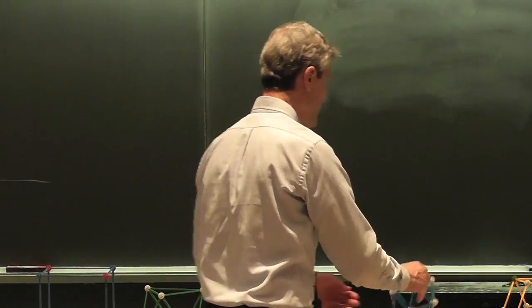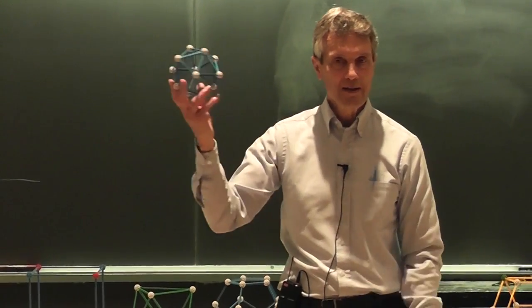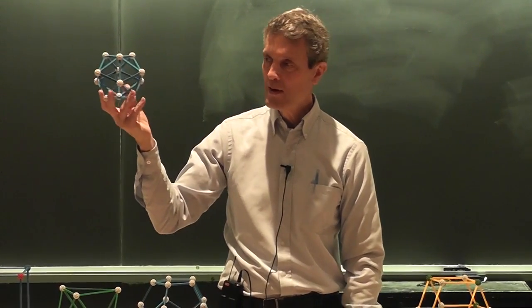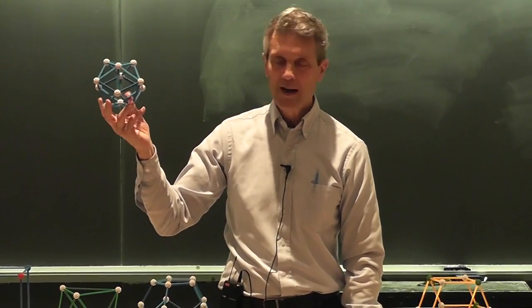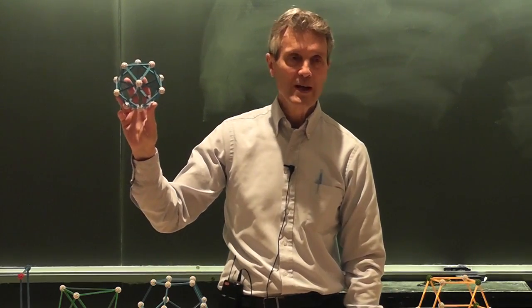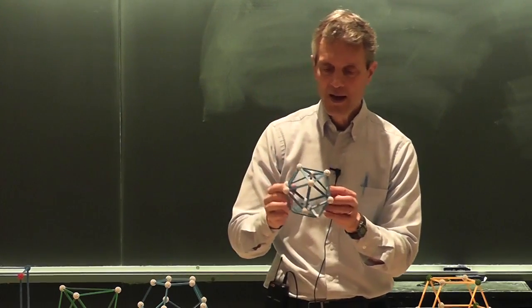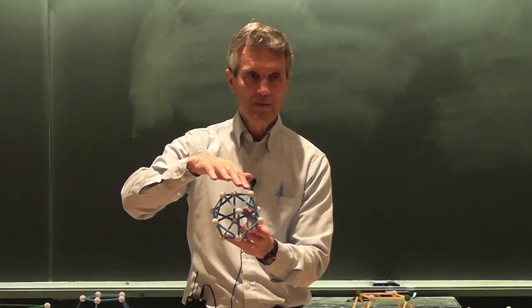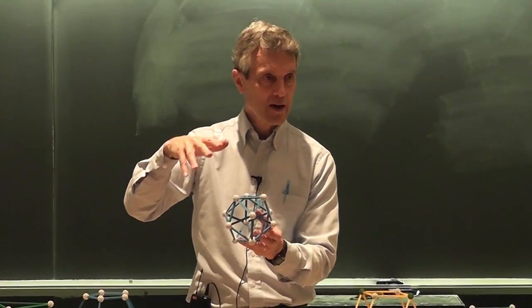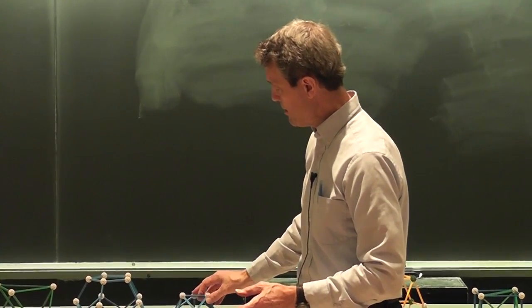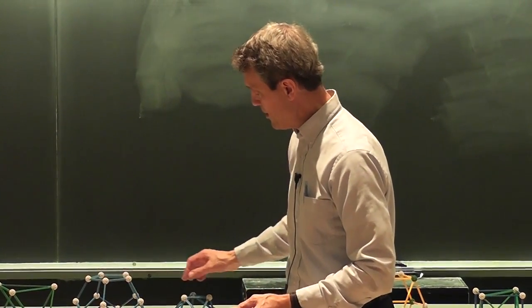And then finally we come to the icosahedron, which is probably the most obscure name of all of them. So icosa happens to mean 20 in Greek, and it has 20 triangular faces, and so 20 faces and then 6 symmetries of the triangle make 120. So again, the icosahedron has 120 symmetries, the same as the dodecahedron.